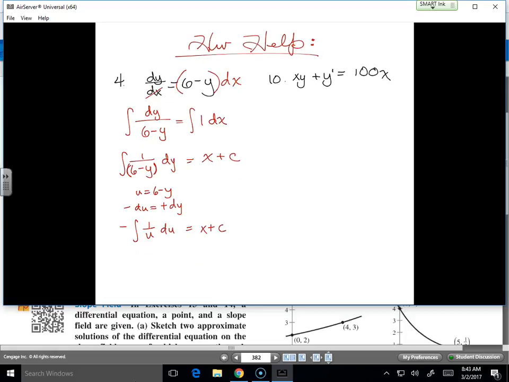I've tried to address all of the common mistakes for this problem. But do we see what I did and why I did it? When we multiplied the dx, this was tied together. So when we had to get rid of the y, we had to get rid of the entire y expression. So we had to divide that whole thing to the other side. We looked at them and said, uh-oh, hopefully he's a u sub, and the answer is yes, u sub is very appropriate. The only way to solve, to be honest.